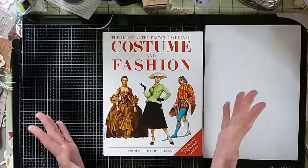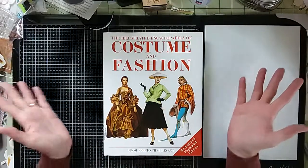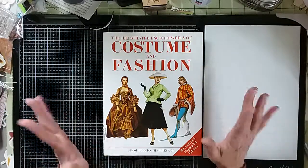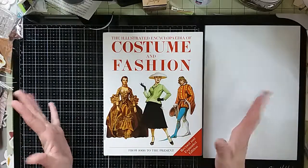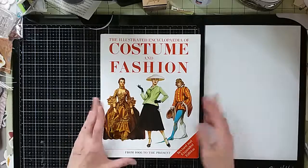And then it's something a little out of the ordinary for me. I am mostly flowers, butterflies, trees, leaves, stuff like that. I'm kind of a tree hugger. No, I'm really not. But I just like the nature aspect of things. But I saw this and I thought, well, that could be really neat.